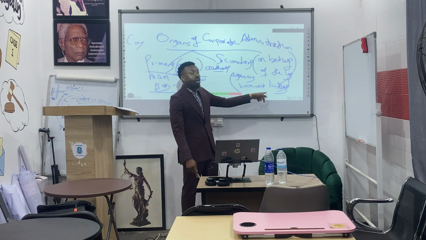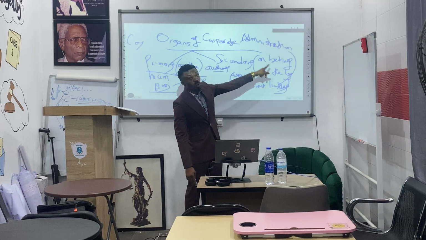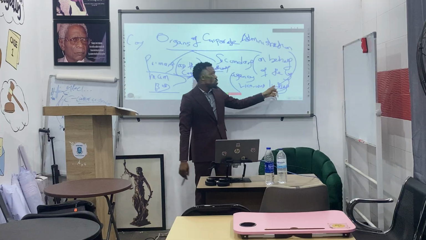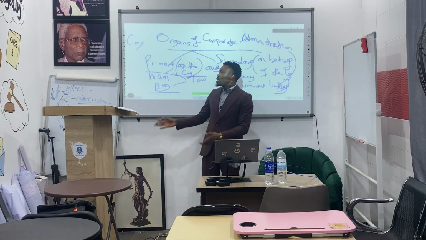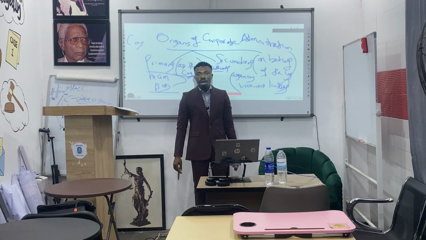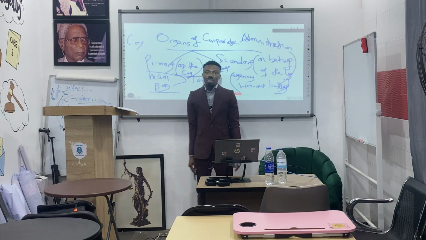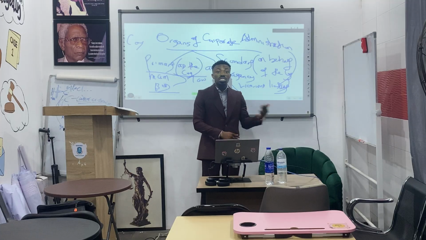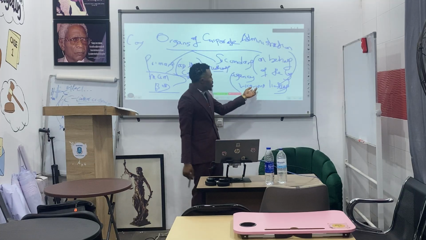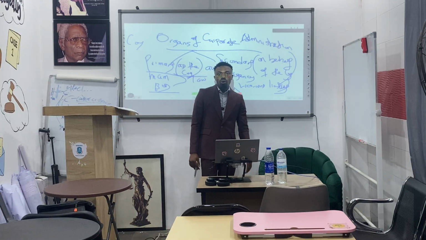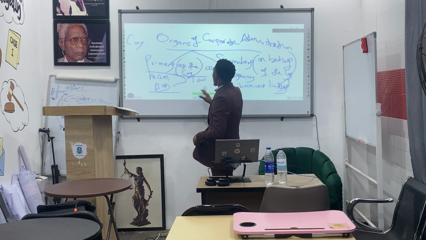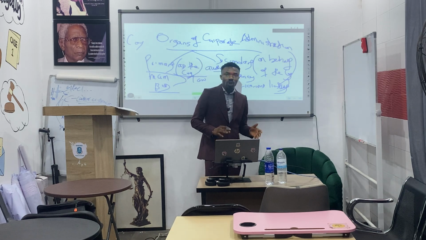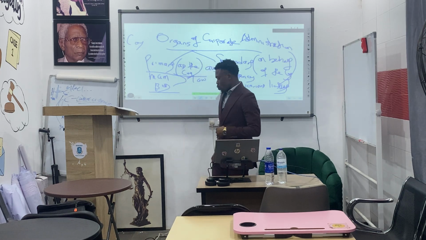But if you cannot go by agency, you can just say, well, there is an employment relationship between this person, the receptionist, and the company. How? Now, the management employed her. Well, the management is part of the board of directors, right? And the board of directors is the company. So essentially, the company employed her. And whatever it is that she did, you want to show that she did it in the course of her employment. So you may want to go by way of vicarious liability. So this basically is what speaking of the organs of corporate administration is all about. Are we clear also to this extent?